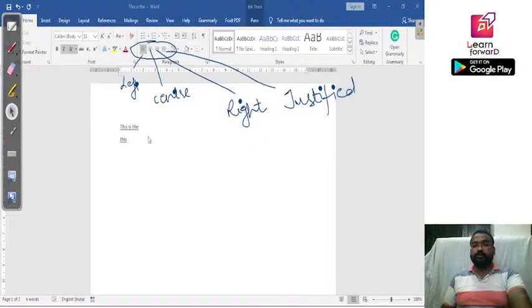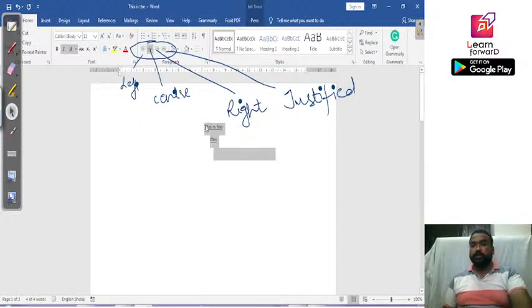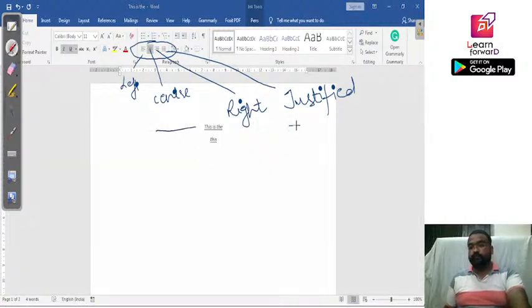Now if we justify this text to the center, how we can do that is, we have seen that there is a shortcut Control E. Now you can see the text is justified to the center, and the margin for both the sides, from left and from right, the text would be at the center of the document.